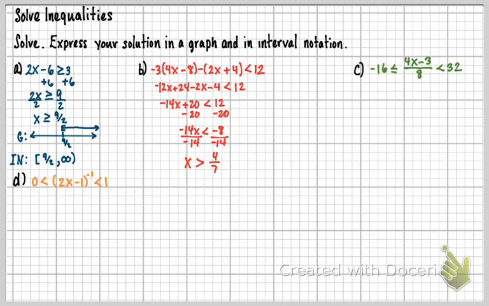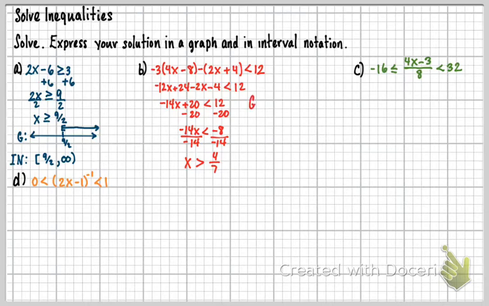And for this one, I have to reduce, and that's where this 4/7 came from. If I look at those two, 2 goes into both those numbers. So 2 goes into 8 4 times, 2 goes into 14 7 times. So there's our answer. Now we're not done yet, of course, because we have to write it in graph form and interval notation.